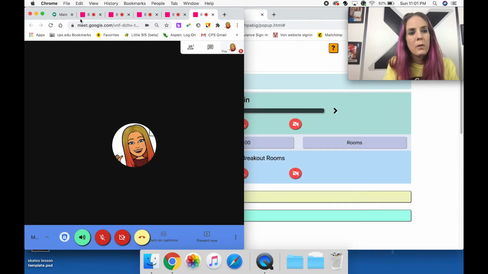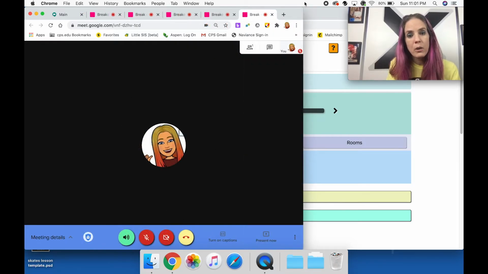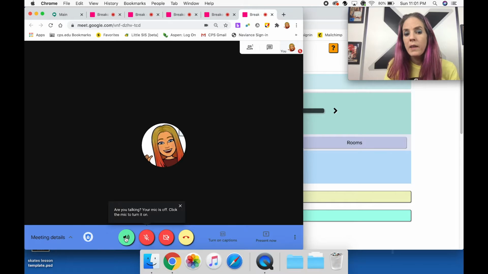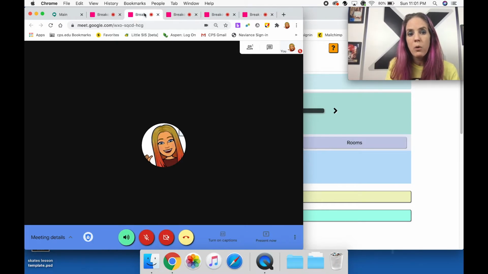All right, if you notice now that I now have 4 buttons down here, so I can now hear what's going on in this group. If I wanted to, I can talk in this group. So now you can see that they're now hearing me. I could turn my camera on in this group. I could hang up on this group. And then if I didn't want to hear them anymore, I turn this off and I no longer can hear them. I can pop into any of these groups I want.